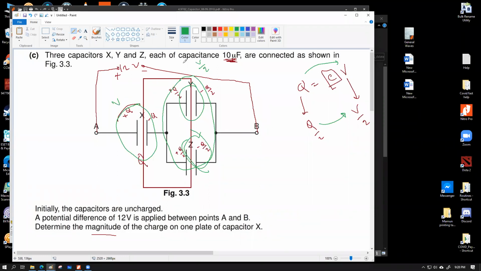After you have done this much calculation, the rest of the part is pretty simple. You can see that in here, this capacitor is in series with this combination, so I can logically write by Kirchhoff's second law, V plus V by 2 equals 12. Therefore, V equals what? 8 volt. And once you know the V, calculating the Q is very simple, because the charge that we assumed over here is Q. Q equals 10 microfarad, 10 into 10 to the power minus 6 into 8. So we get 80 microcoulomb.